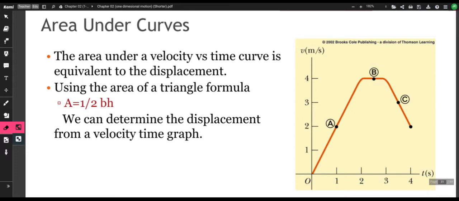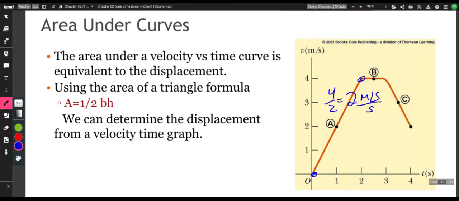And if I wanted to find the acceleration of the object from 0 seconds to 4 seconds, I could take the slope and say that the acceleration of this object is rise over run, 4 over 2. So the acceleration is 2 meters per second squared. The y value over seconds, that's acceleration. And so we take the slope and we're able to find that value.